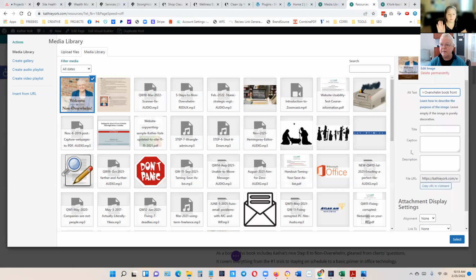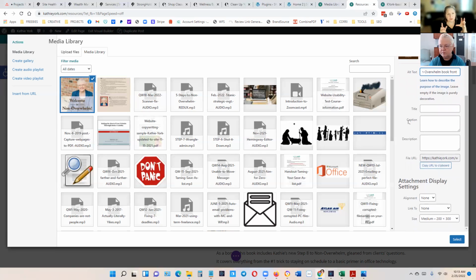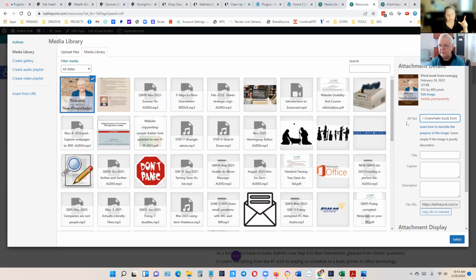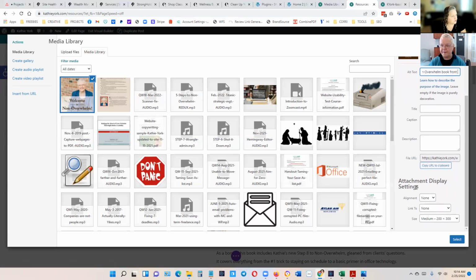Okay. So the blurry part, good segue. We want to make sure that the image is large enough that if we expand it, it doesn't become blurry. The first thing to think about is the original size that this was uploaded at, right here: 533 pixels wide by 800 pixels tall. That's plenty big for viewing on the web, so that's a good size. I think I have your site set for a max height or width of 800 pixels. So your site's set that way, but just keep that in mind.